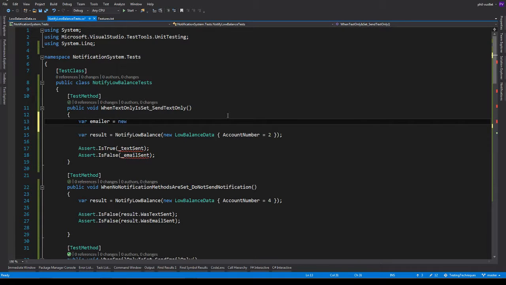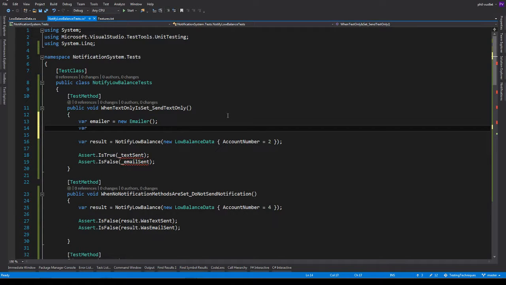Emailer equals new emailer. Okay. Texter equals new texter.